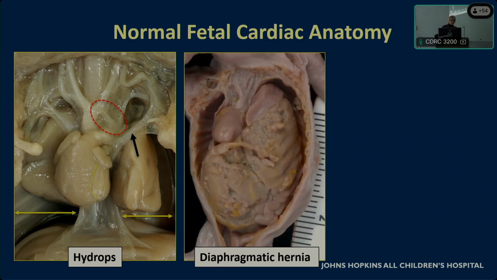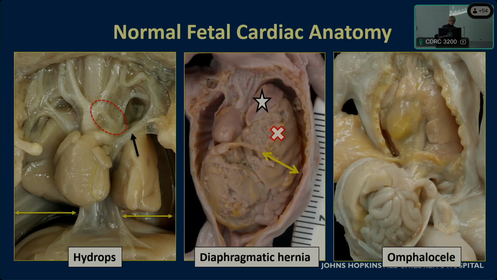So there's diaphragmatic hernia. So you can see the diaphragm was deficient. The liver and some of the intestine were up in the chest, and the lung was hypoplastic. So you can see the apex is to the midline, but the heart is in the right chest. And also other mechanical things that can change the position of things are omphalocele or gastroschisis, where everything kind of gets pulled downward.